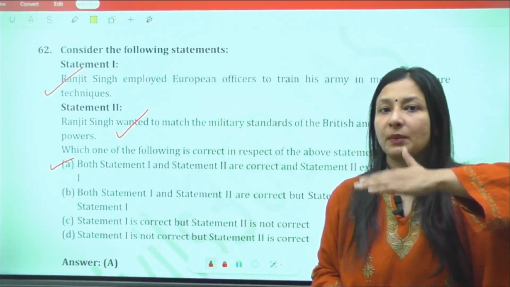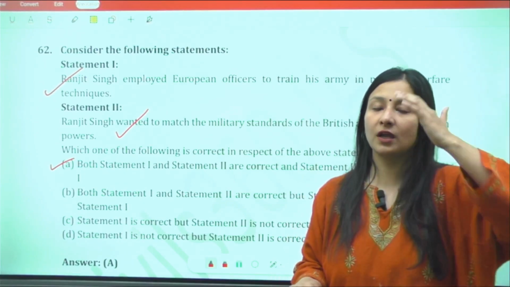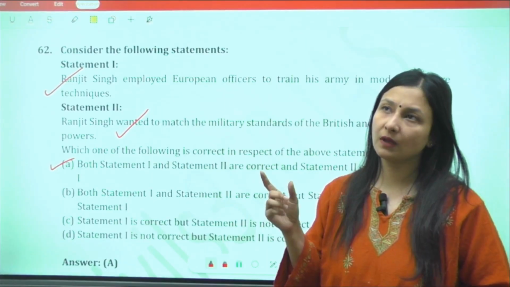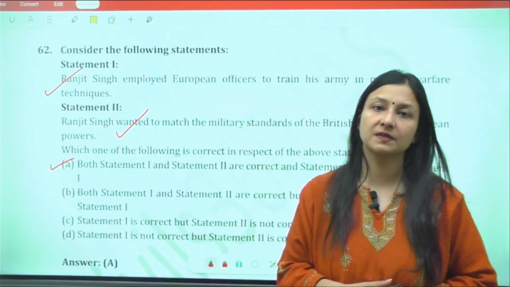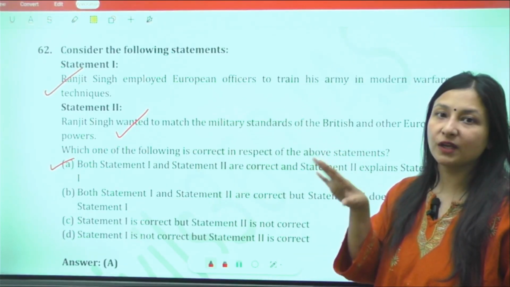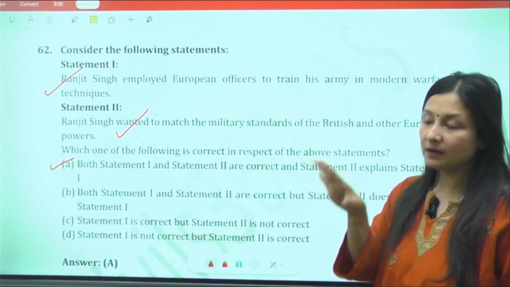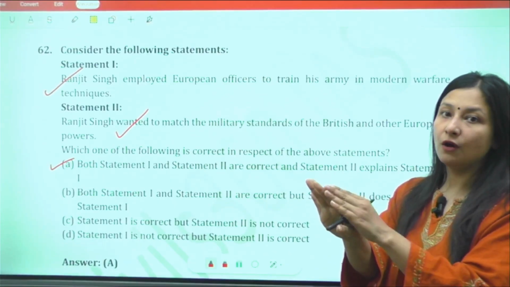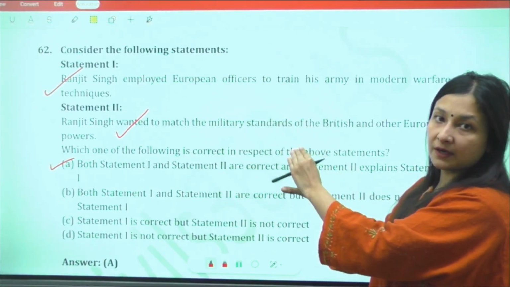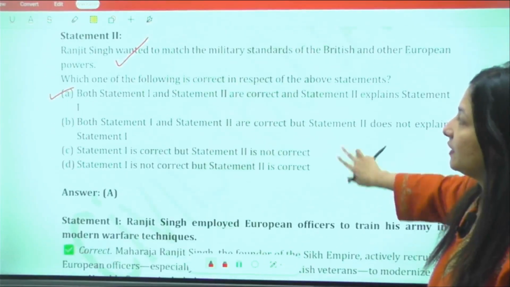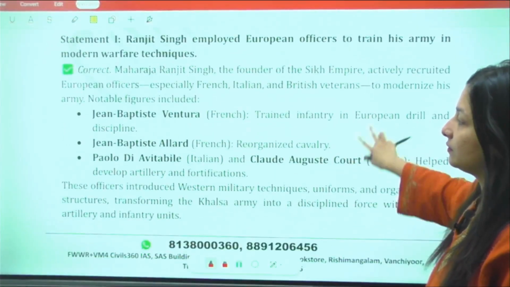And understand that Punjab was a buffer zone in the northwestern frontier. If you remember in your modern classes, they may be discussing Lord Auckland, right? So basically, they wanted to keep Punjab as a frontier buffer state so that the invasions from the northwest frontier can be contained. Okay, definitely, this is absolutely right over here.